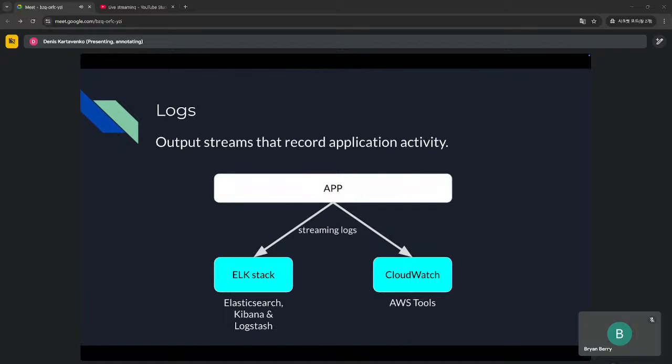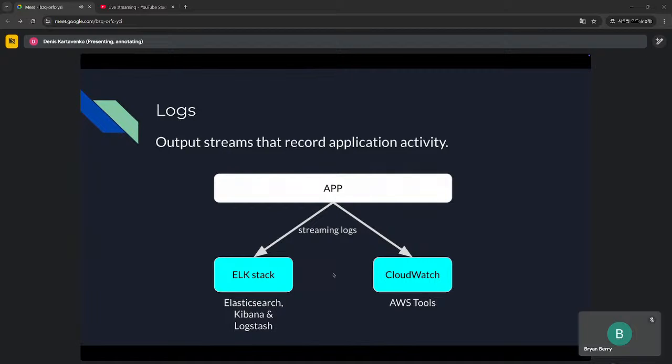You can add as many logs as you want, but you should balance between important logs and just useless logs, not to trash your log system. So there are two streaming logs stacks.